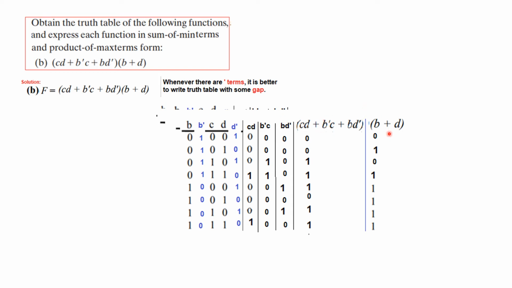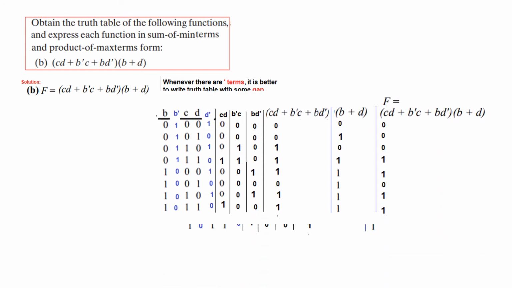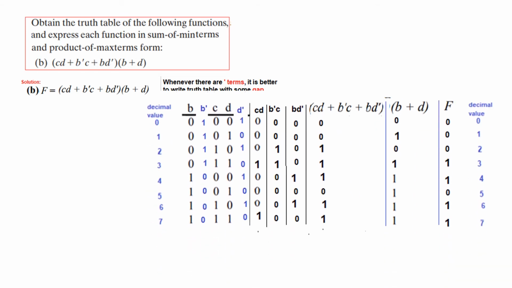And now we'll multiply them, that means we AND them. And by ANDing again we know that whenever we AND, both has to be 1. So we are now using these two columns, both has to be 1. So both 1 is here, both 1 here, both 1 here, and both 1 here. So this is our final answer, and we can write it in a neat fashion that F is the answer that we got. For that we write F.